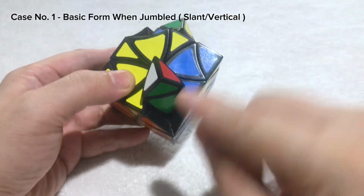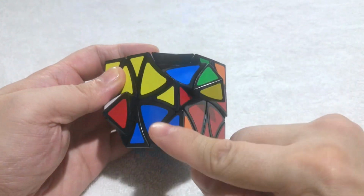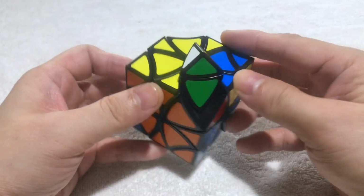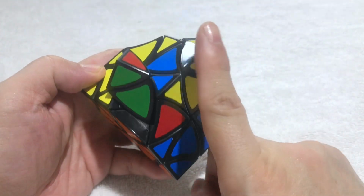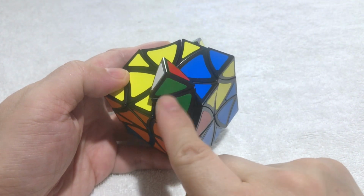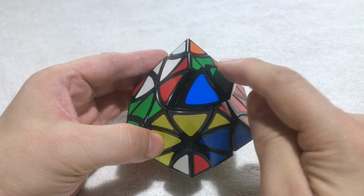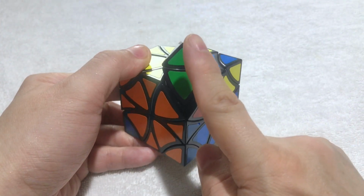So this is the first case. This is one composite part. These are the 3 segments, 1, 2, and 3. One segment is not in the correct orientation, and this is another composite part. These are the three segments, 1, 2, and 3. This segment is not in its proper orientation also. So as you can see, one is diagonally positioned and the other one is pointing upward.